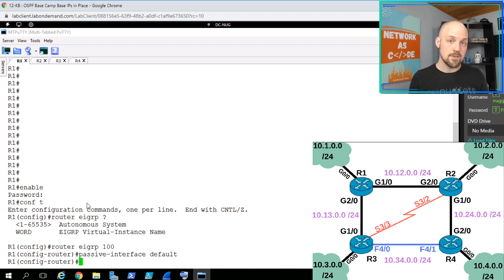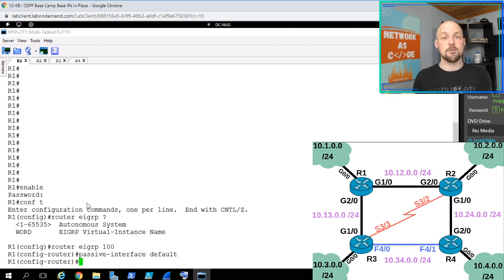Once that interface has been activated, two things happen. One, the routing process will look at that subnet and say, I'm going to advertise that into the routing protocol. But the other thing it does is it starts sending hellos out, saying, I'm going to find a neighbor out this interface. Number one, you might find a neighbor you didn't want to find. And number two, at a minimum, you're sending multicast out towards the network and nobody actually wants to listen to it. Probably not the worst thing in the world, but let's just make our networks clean, best practice this.